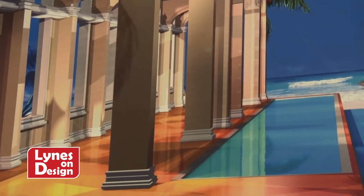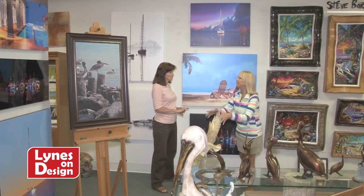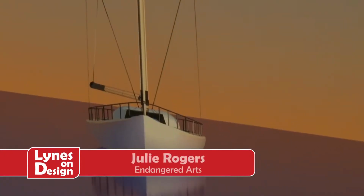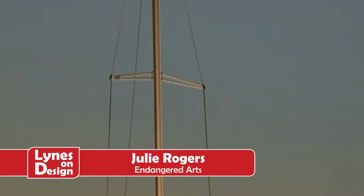Now, you're a photographer. When you hear computer and photography and then painting, are those 3 different mediums? Yeah, they're 3 different mediums. He's so different than the other guys that just paint with a brush. Okay. So, is this one of his? Yeah, this is one of his. This is new. I love these.